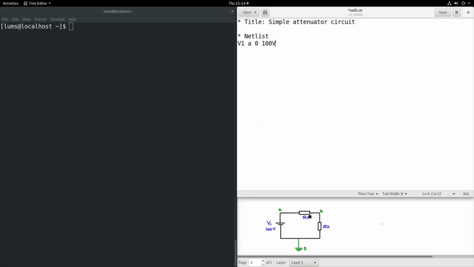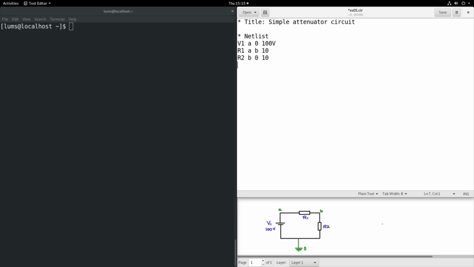And then R1 is between node A and node B. Value 10 ohms, let us say. And then R2 is between node B and 0. B and 0, we will give it also a value of 10 ohms.